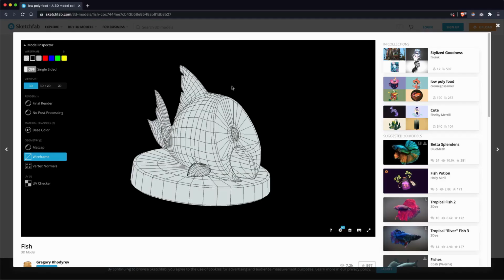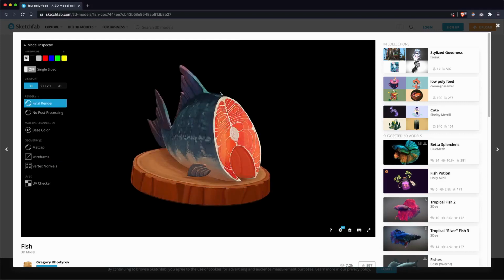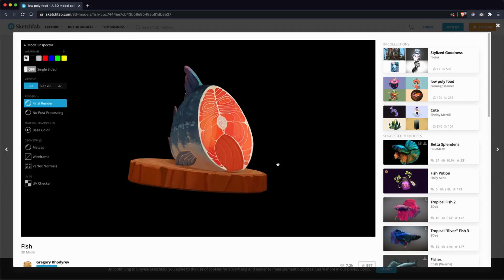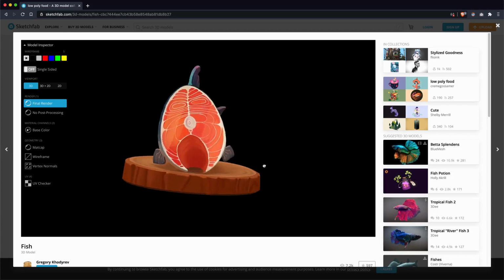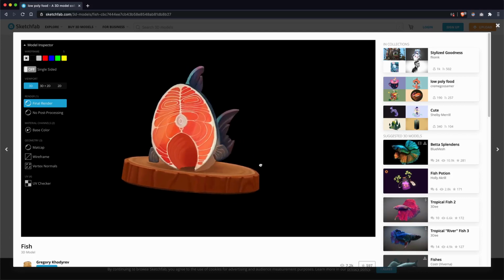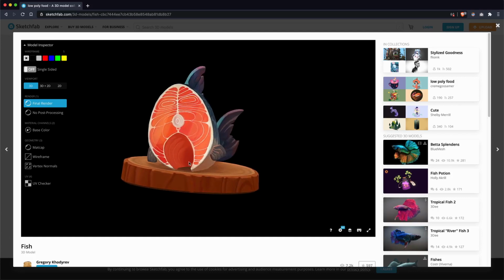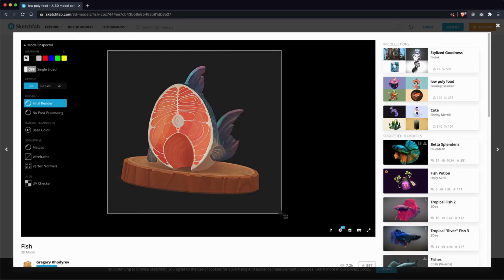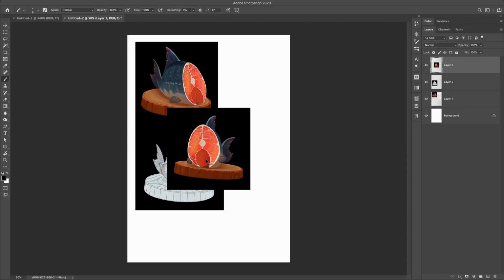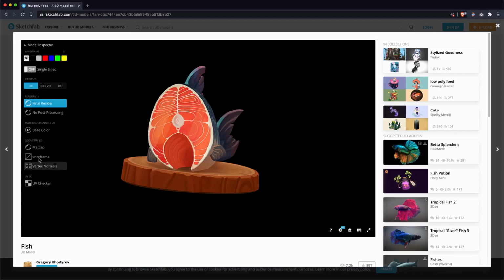I will remove the black because I don't want to waste all that ink, and I'll show you how I do that. Now I'm thinking about what other view would be helpful for me to understand when I'm drawing this. I think something a bit flatter. Maybe like this, so I understand how the fish is lying on this wooden cutting board. And I think I'll do again one with all the colors and one just the wireframe.